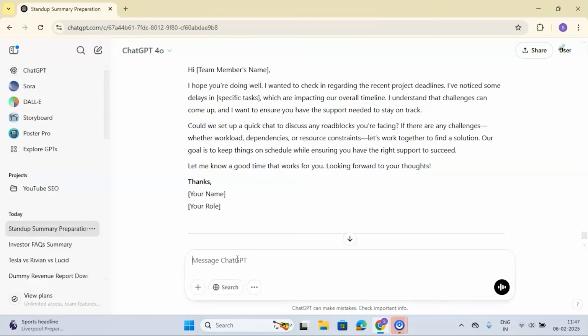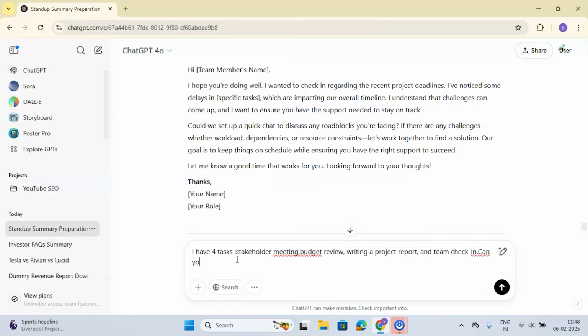So, the first prompt is basically based on planning your day with the Pomodoro technique. So, let's see. I'll give a prompt. I have 4 tasks today: stakeholder meeting, then budget review, writing a project report, and team check-in.